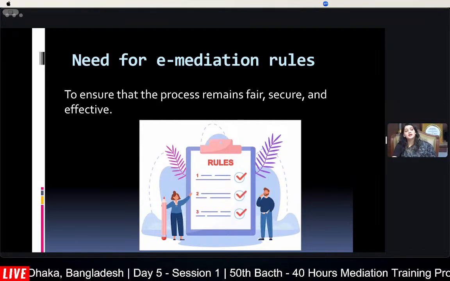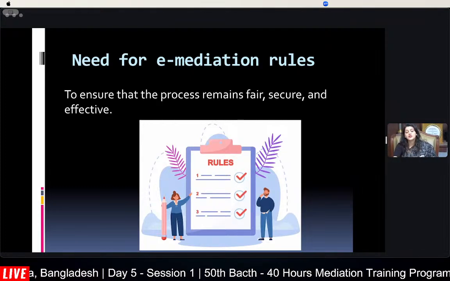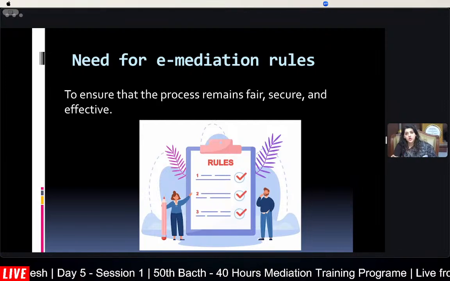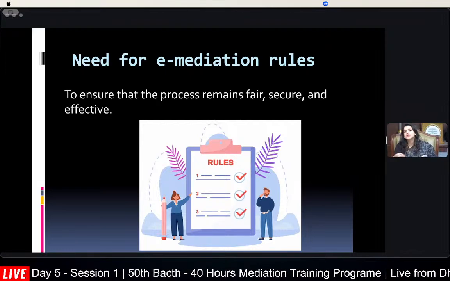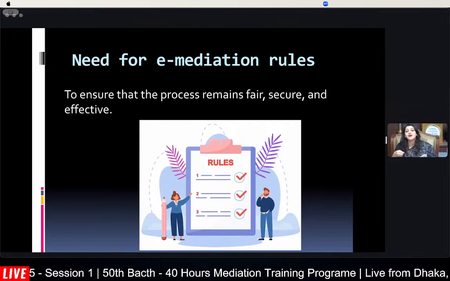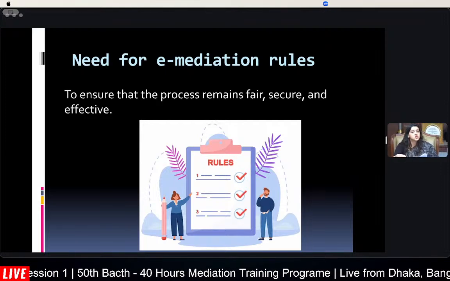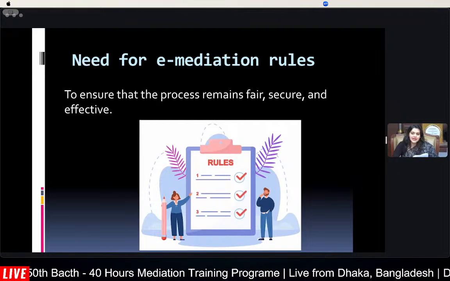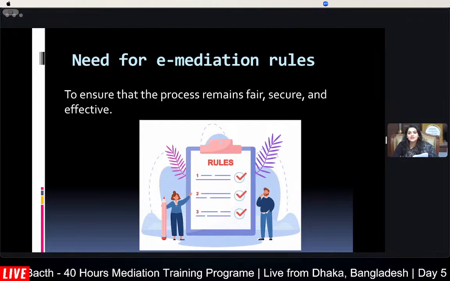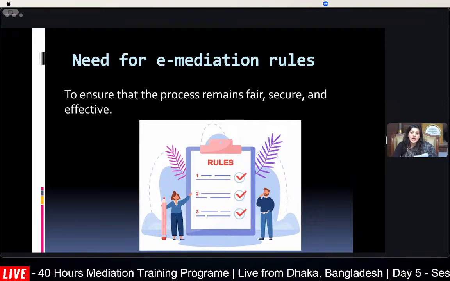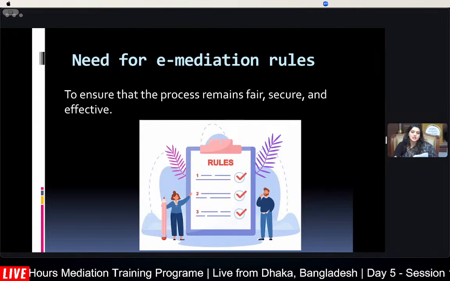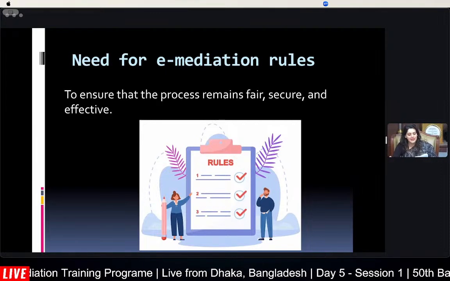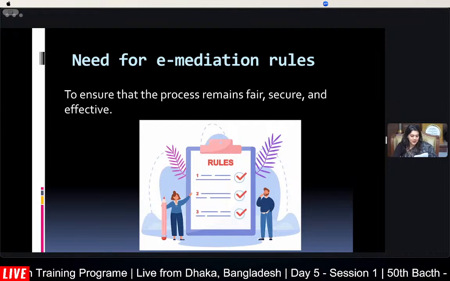And like earlier, I mentioned the countries which have taken to online mediation very effectively, like the UK, the US, Canada, Europe, Singapore. All of these have already begun to incorporate provisions, or they have developed specific laws and regulations to accommodate online mediation in their legal system. For example, in India, because we are acknowledging the growing relevance as well as advantages of online dispute resolution, online mediation has been taken into account while drafting the mediation bill in 2021, which would become a law in India.